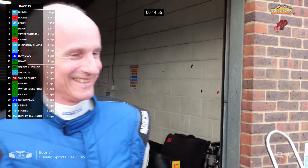I mean, the Mini has been a real force to be reckoned with. It's going from strength to strength, and it's really pressing on. You must be quite happy with the overall pace of the car so far. It's very good, yeah. We spent most of the winter changing the colour rather than changing anything too dramatic, but we did put a new set of dampers on it, and it's definitely holding the road so much better. Last year it was bouncing down the track. This year it seems to be moving forward, which is good. Well, the details matter, so that's what counts. But overall, pleased with the car and the performance.